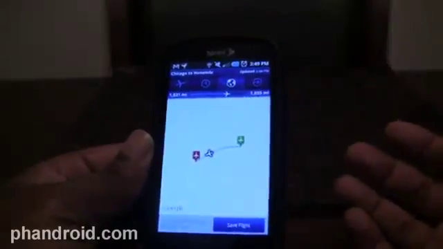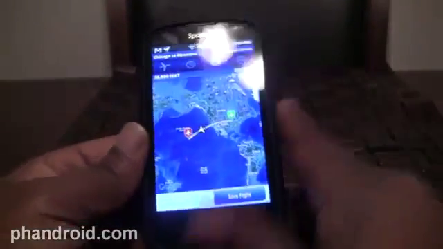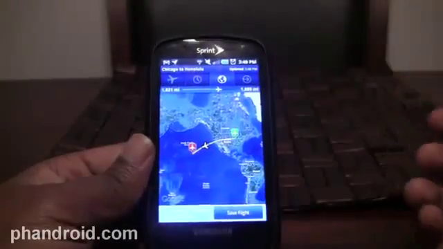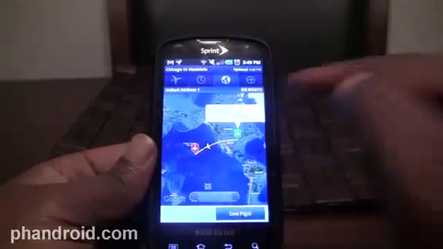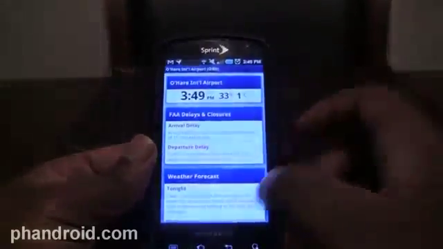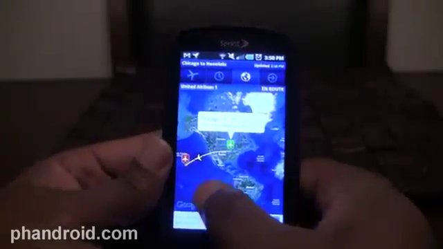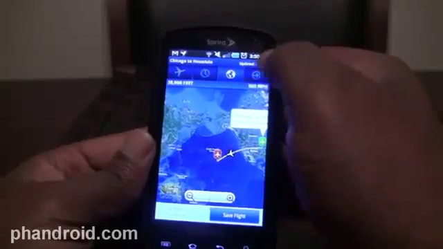And then they give you kind of a look at the map of where you're going. So I guess this flight's going to Hawaii, actually, yeah. So you can actually see where you are. So right now, if I were on this flight, I would be over the ocean. This is pretty cool just to know where you're at. It's not particularly useful. You can't really do anything on this screen here. You can look at the weather forecast and everything like that for wherever you're going or coming from. But yeah, this is not really that useful. Just something cool they added.